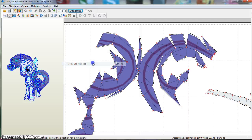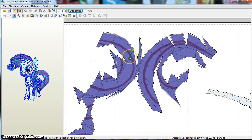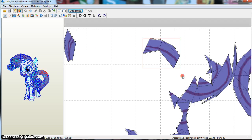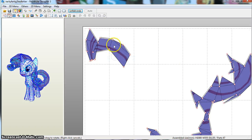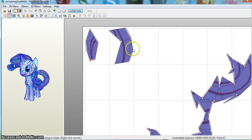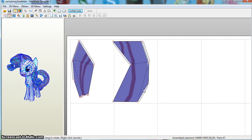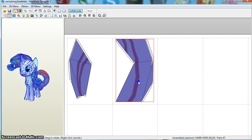So you go to join, disjoin faces. Sometimes there are invisible folds that you don't have to fold because they are very even, but you can cut in this place. So you can cut here, and you can move it again. Say, let's rotate it. This looks too big. It's close. Maybe a little more rotation. Yeah, it's okay.